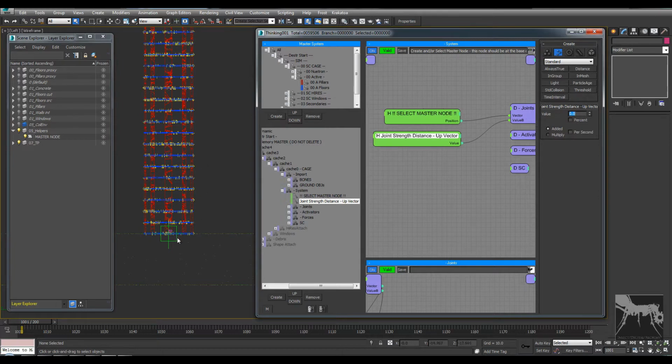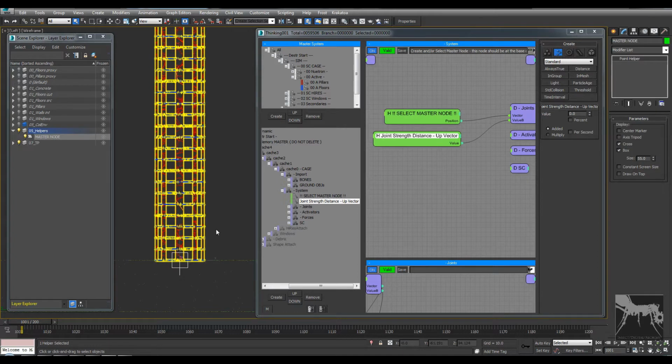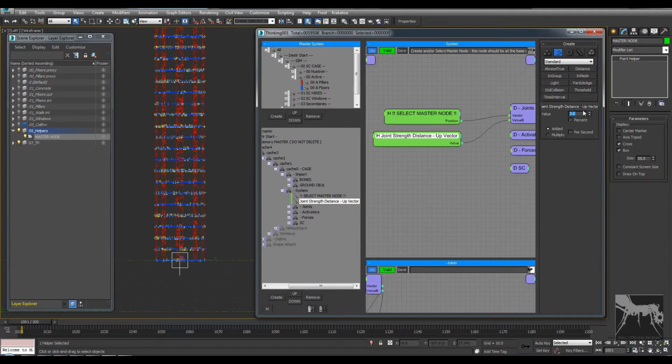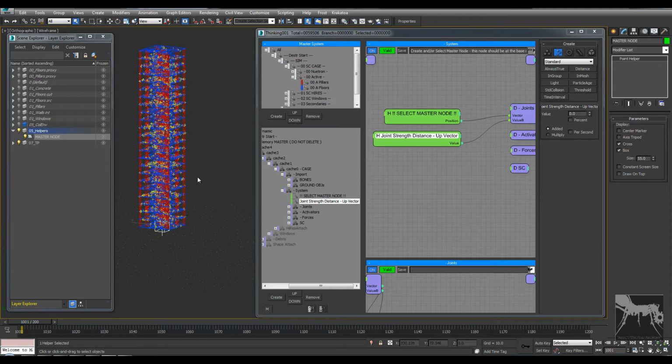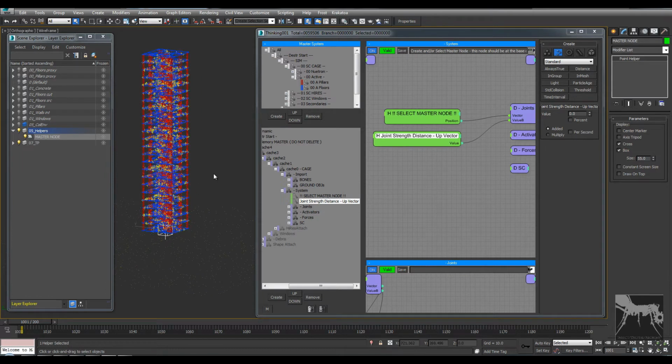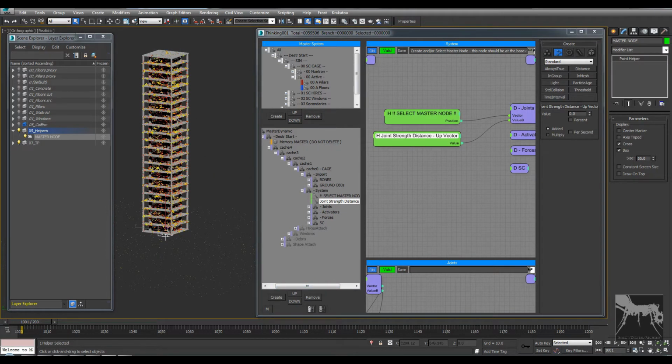You can see this update. So what this does is it creates a distance from the node up 150 units, and it creates a much stronger joint strength. So the purpose of that is if you have, let's say, you're running through an earthquake, the base of the building is a lot stronger, so it's a lot harder to break, and that's generally the properties in real world events.